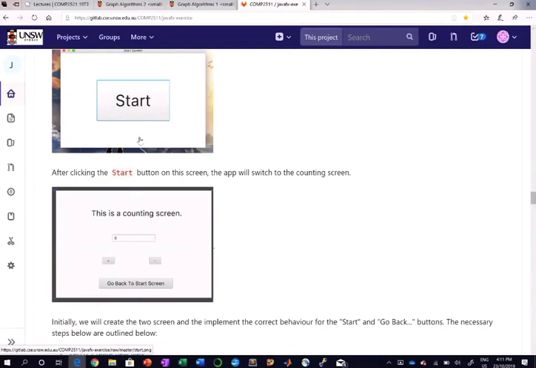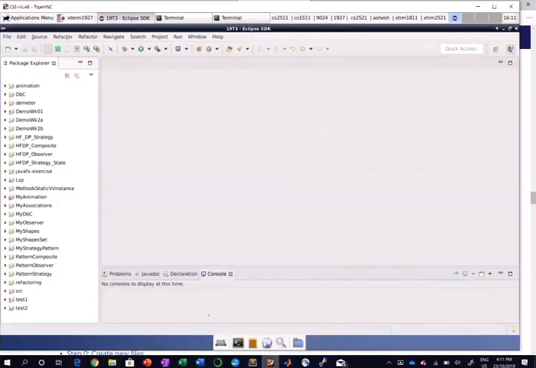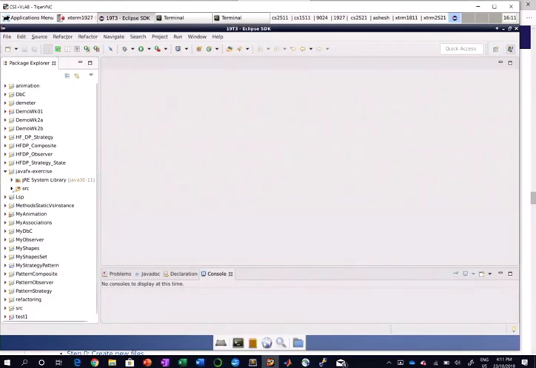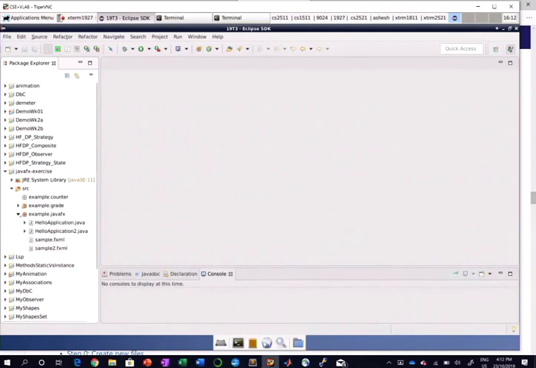Okay? So the first example is a rather simple example. So I'll start with this, this is the exercise you have. And so the first example is the simple example here, the hello application, which we just talked about.